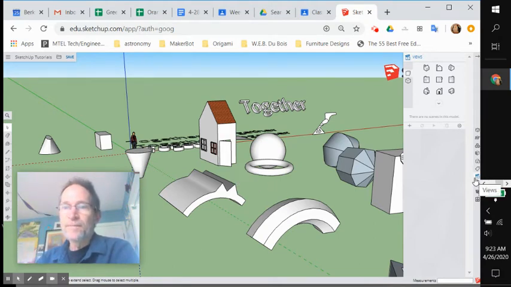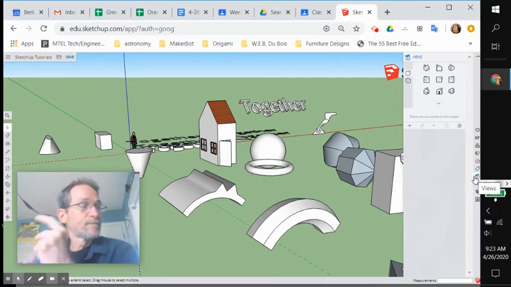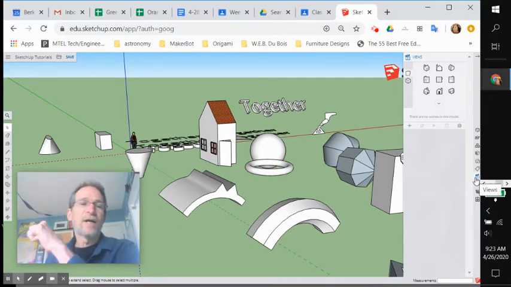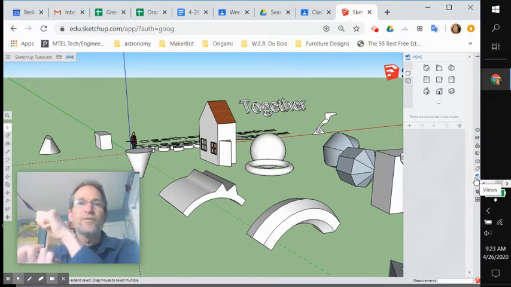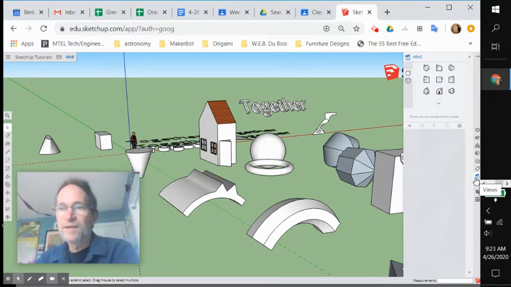Views are over here on the right-hand toolbar, just past the midpoint, and it looks like one of those Hollywood, like scene one, take two, action flapboards or whatever they're called. So when you open that, you'll see these different perspectives on your model. You don't have to worry about that right now. If you click on one of these, it'll take you to that perspective.